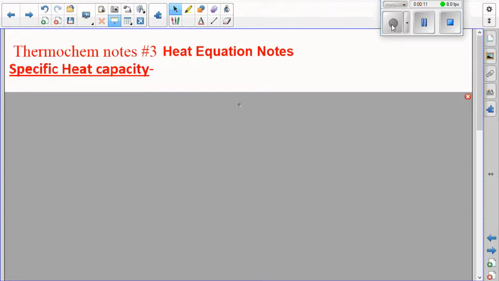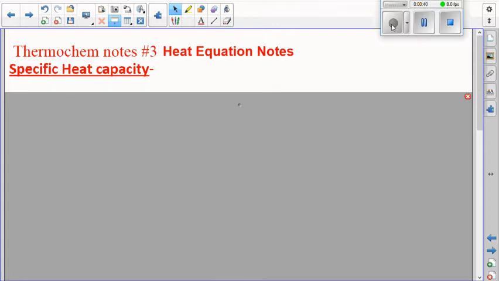Now, normally, if I hadn't been sick yesterday, we would have done a lab that really showed you guys what specific heat capacity looks like in real life. What we're going to do is lecture on it first, and then tomorrow's lab will give you a good idea of what specific heat capacity is all about. So we will talk about specific heat capacity today on paper and define it and show how we use it in problems numerically. But then tomorrow we'll put more teeth to that.